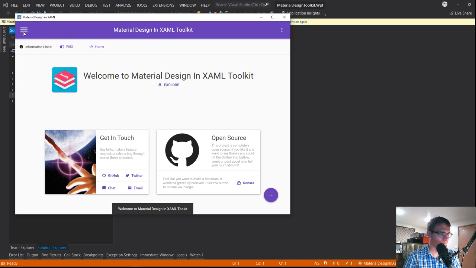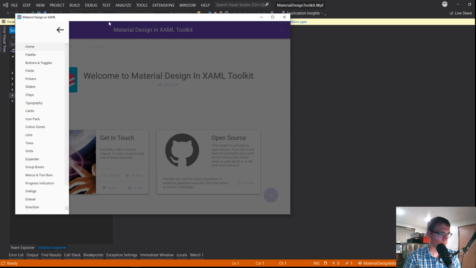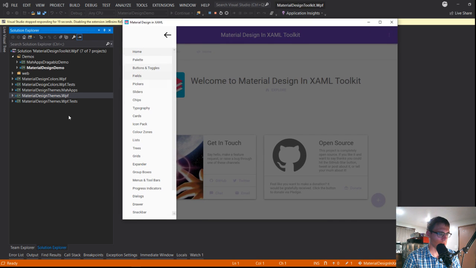But I suspect with some of this stuff, hopefully some of this target framework problems start to get mitigated with .NET Core, because I suspect most things will start moving that direction. Okay, now that we're finally up and running.